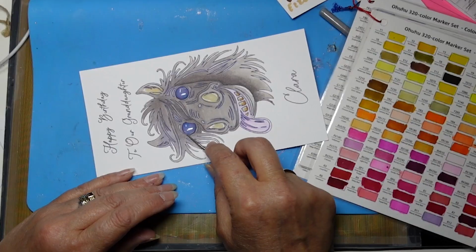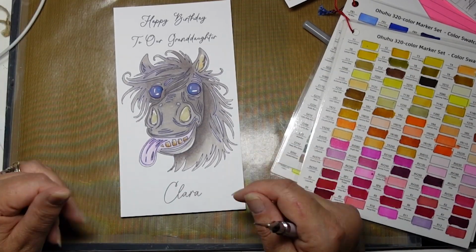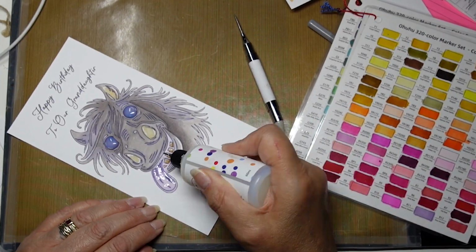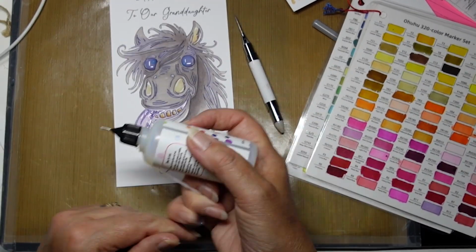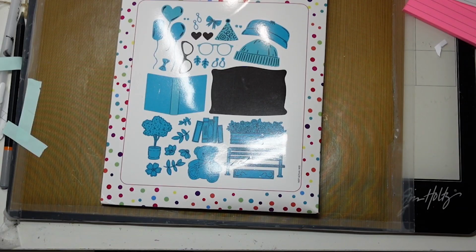And I have to remember not to touch this stuff. I've got a little bit of spillage there, so I'm just moving it around and then popping it on his tongue. And then hopefully I will put this card aside and let this dry, because I generally pick it up and touch it and make a mess of it. So it is really always important just to leave it.